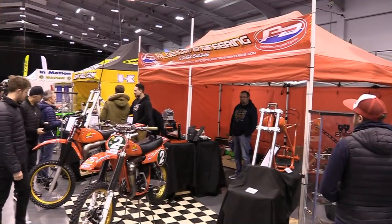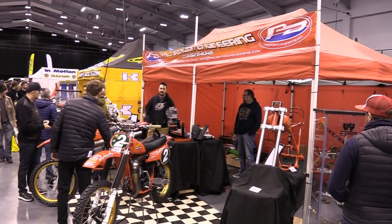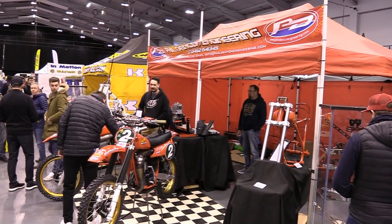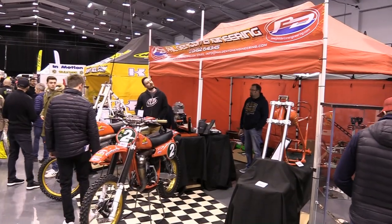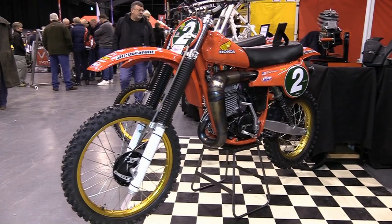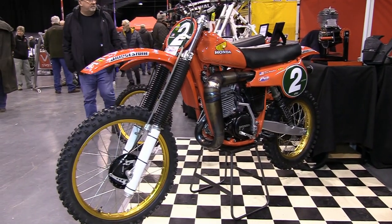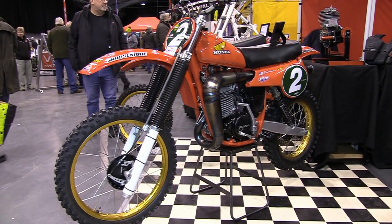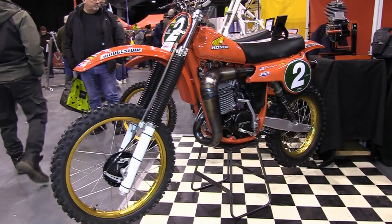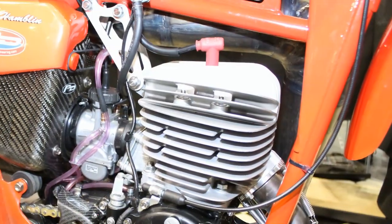Okay, next up we're going to take a look at a couple of very nice CR Hondas on display at the Phil Denton Engineering stand. Now, as you know, Phil Denton provide all manner of spare parts and services for every conceivable type of road-going and off-road Japanese bikes, and they do tend to specialise in the refurbishment and restoration of these kind of CR250 twin-shock Hondas.